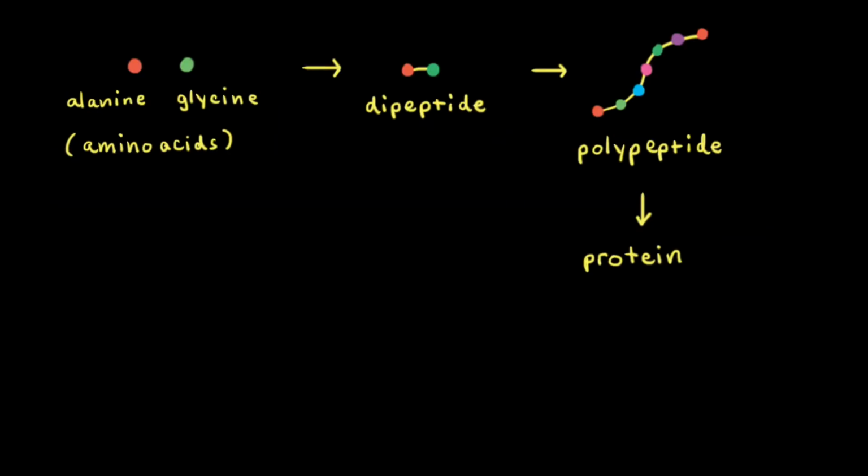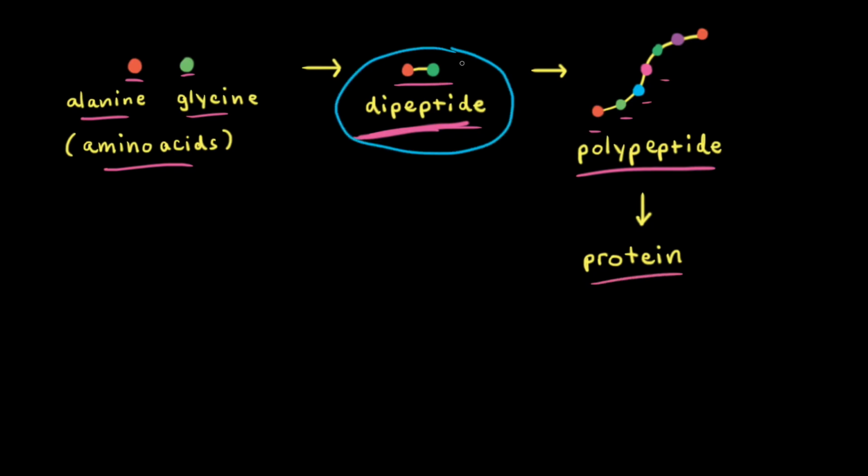Coupled reactions are also very important in biochemistry. For example, two amino acids are alanine and glycine, and if these two amino acids come together, they form what's called a dipeptide. It's very important for the body to be able to make dipeptides because if we were to add on some more amino acids, we would form what's called a polypeptide, which eventually leads to the formation of a protein. However, the formation of dipeptides is thermodynamically unfavorable. Therefore, the body needs a way of making this reaction thermodynamically favorable so that the body can make proteins.